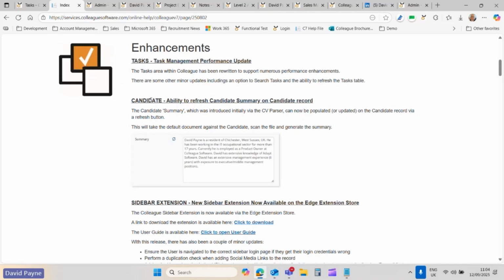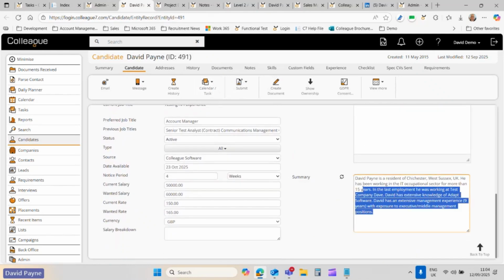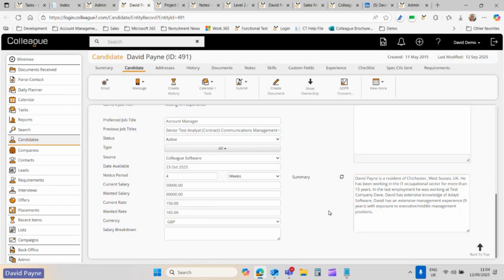Okay, moving on. The next thing along is to do with the candidate, and that's the ability to refresh a candidate summary. If I go to a candidate record, the candidate summary is this option, which can be hidden if it's not of interest. The candidate summary gives you an AI generated summarized text about the candidate with a view to you then using that as a merge code. It's available as a merge code to pull through into a template, or into documents, a formatted CV for example, for the profile at the beginning of a CV.